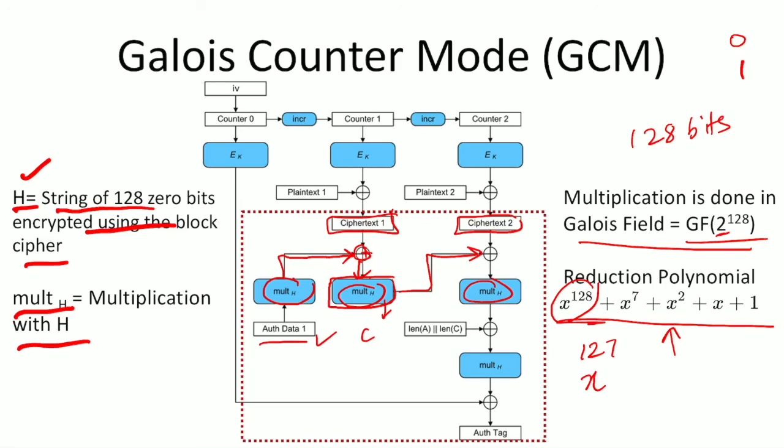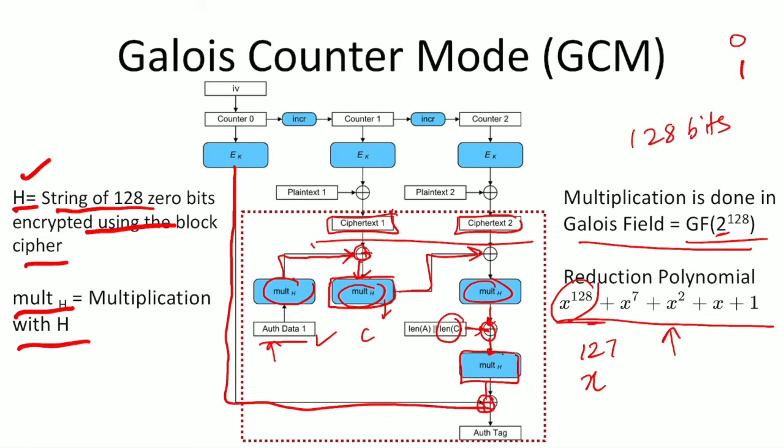After the last ciphertext block is processed, the length of additional data that we used here is appended with the length of the ciphertext, which we are doing the authentication tag on. That is XORed with the output of the last ciphertext block. And then it is again multiplied with the H block, and that output is XORed with that first key block that we generated using the first counter. And that is what gives us the authentication tag.